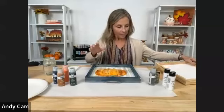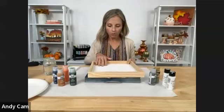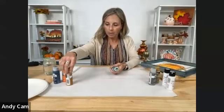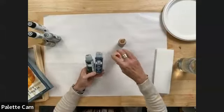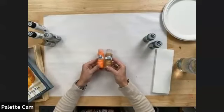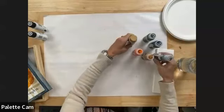Okay, so with all of that said, the first thing you are going to need is your wood sign that I got at Michael's. Mine is a 12 by 12, that's what was on your supply list, and it's painted white with the natural wood border. We're going to be using mostly FolkArt acrylic paint, and we've got a really limited but a really great color palette. We've got Thicket, we've got navy blue, we've got cinnamon, we've got pure orange. Let me show you pure orange. Those are really just the contrast and the plaid and the pumpkins. And then we have got medium gray and camel, which will create the plaid background in our fall sign.